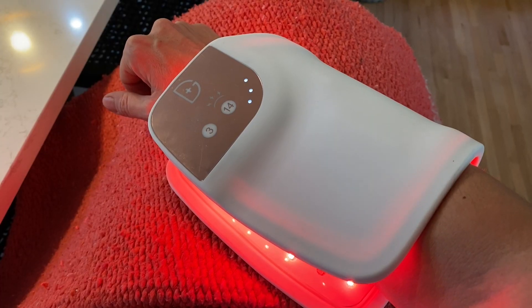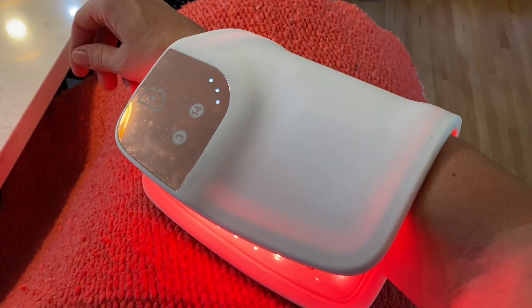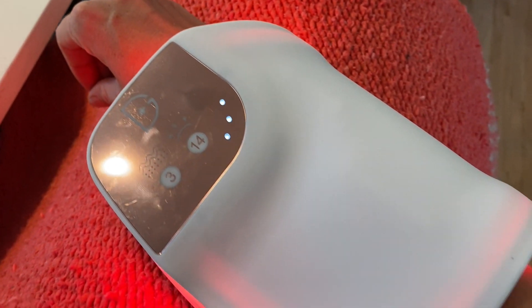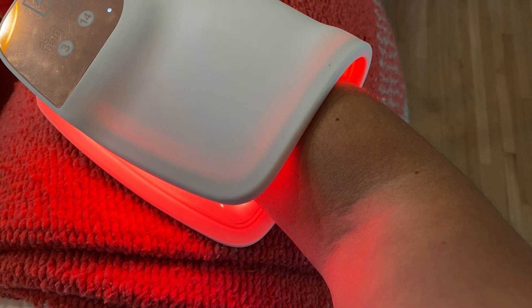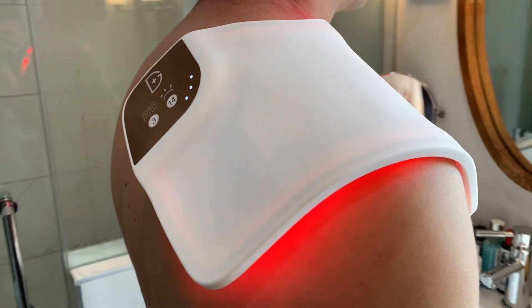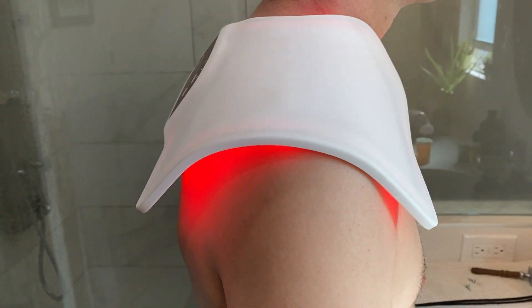How can LED light help with muscle and joint pain? Dr. Dennis Gross and his team explain that when used for muscle or joint pain, the device is supposed to increase your circulation. Since muscle and joint pain can be difficult to relieve topically, the light is designed to penetrate through the layers of your skin, reaching deep towards your muscles and nerves. Cells absorb the energy from the light, become more active, and increase blood flow to the area, supporting cellular growth and regeneration and helping to reduce inflammation — which should temporarily relieve muscle and joint pain or stiffness.